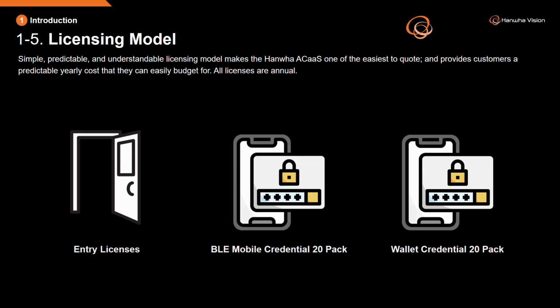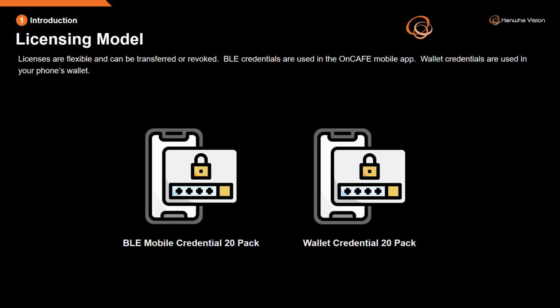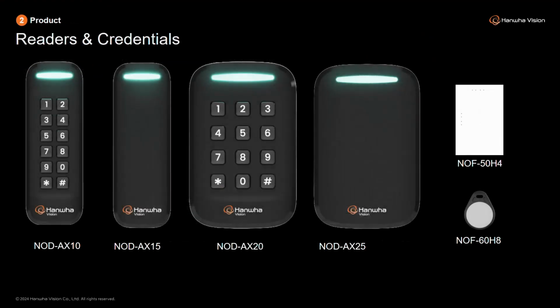We also have some higher packs where we've bundled them into larger quantities to give you more cost savings and to make ordering easier. The mobile credentials are revocable and transferable, so it means you don't burn it by using it and issuing it to someone if they're a temporary user or things like that. You can freely use them within the pack that you have per year.